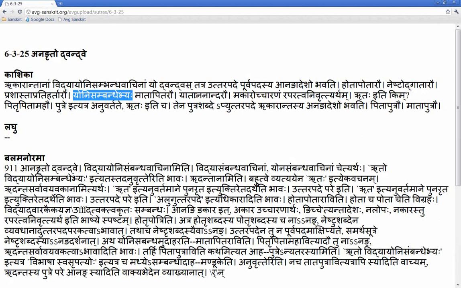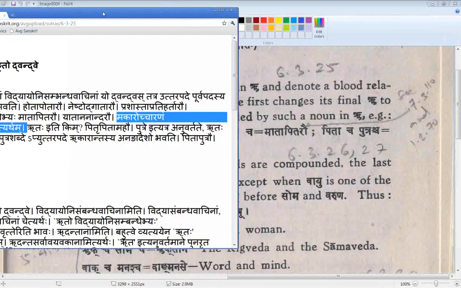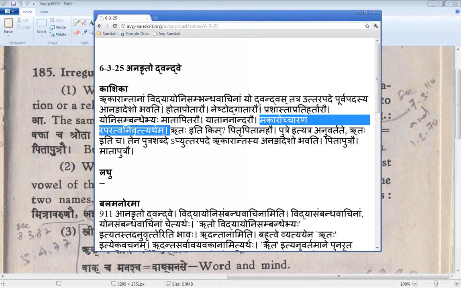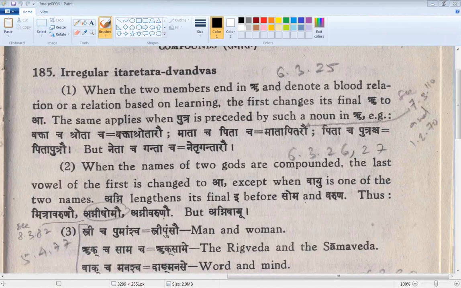We'll derive one of them shortly. But look at what he says, again there is a typo here. Nakarocharanam raparatva nivrityartham, which is why make the adesha anang? Why not only make it into the adesha? Okay, let's derive one of these. Then we know what we're talking about. So Kashika is saying that nakar is the typo here. Nakarocharanam raparatva nivrityartham. Okay, so let's go to the derivation here, and we appreciate what he's taking.